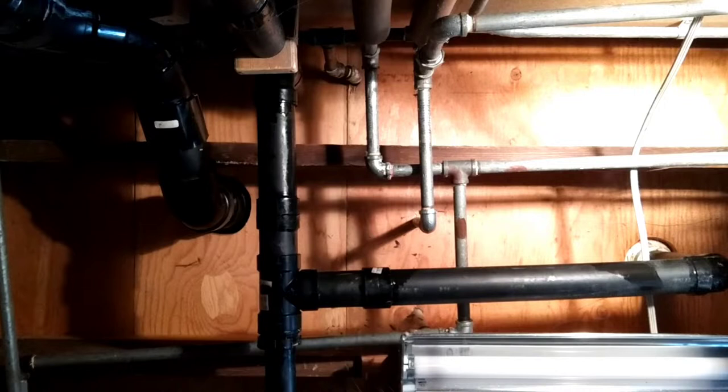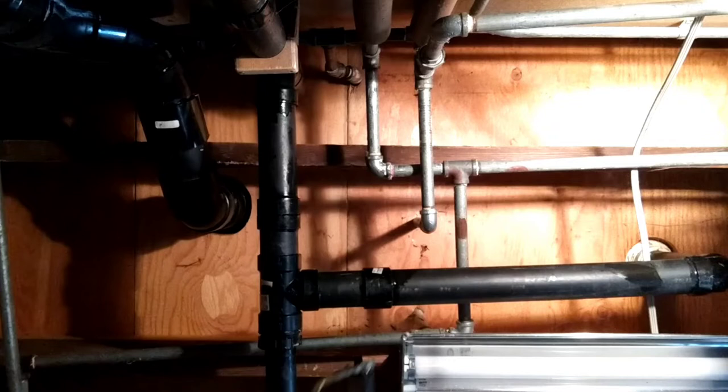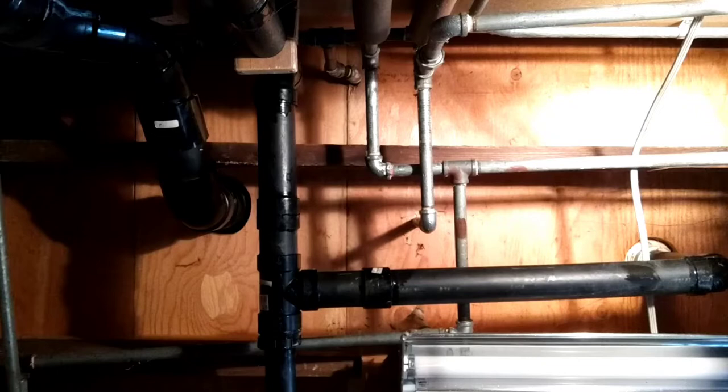Right up above the piping area there's a pretty good-sized spider web with a lot of moth carcasses in there. Mr. Spider is probably living up in there somewhere. So as a safety precaution, I got the old disinfectant — kills-everything stuff — and I sprayed Mr. Spider's web up there. I disinfected his ass, just to at least neutralize him while I cut these parts out.